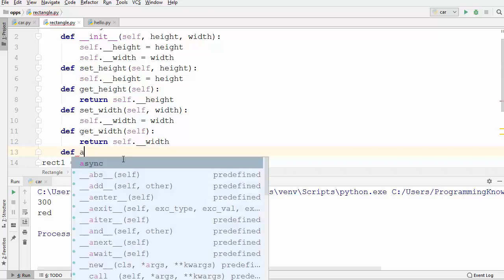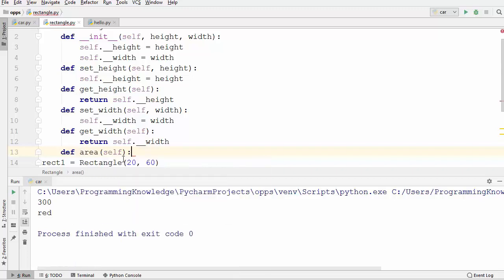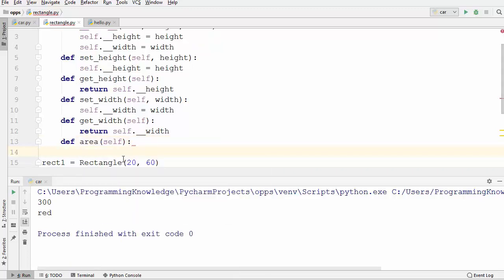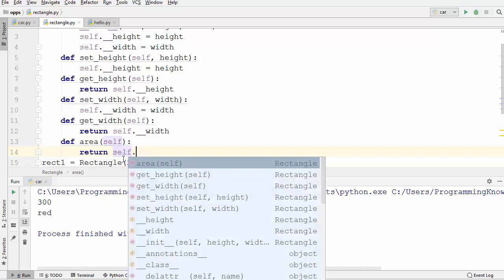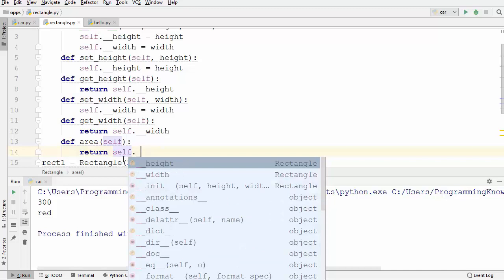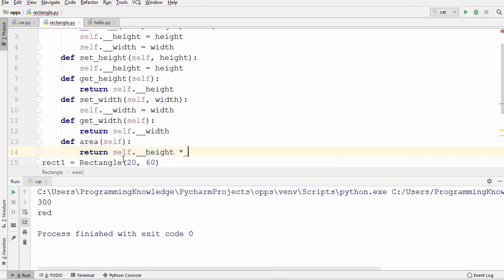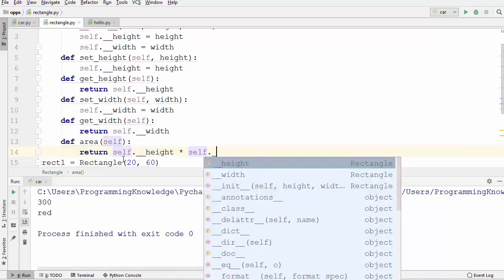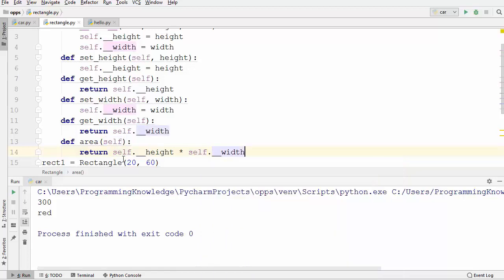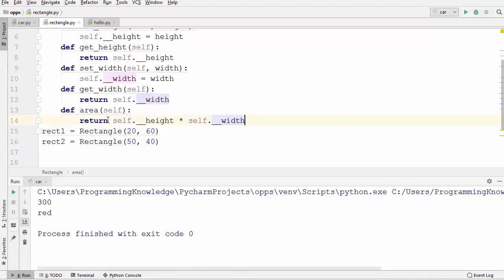So let's create the area method here, and this area method is not going to take any argument. We are just going to return the multiplication of the height. So self dot height multiplied by self dot underscore underscore width, okay, which will give us the area of this rectangle.